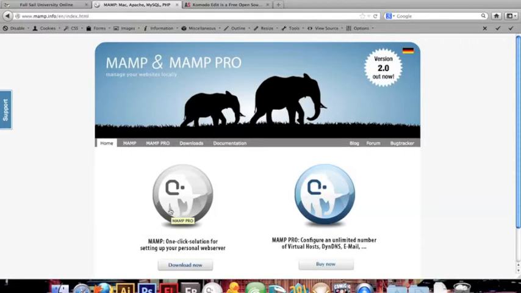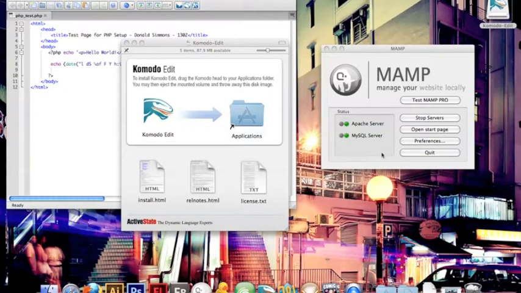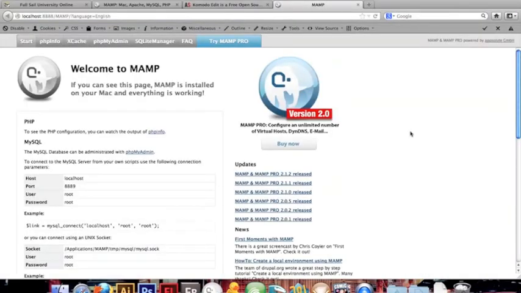So once you download MAMP, it'll bring up this handy dandy installation wizard, and it'll walk you through all the steps of installing MAMP. It's pretty straightforward, and from there you can just access the MAMP application, which we've done right over here. If you look at this little window, which is your interface for your MAMP server, you can see that it has the Apache server and the MySQL server running. I got the green light on both of those, and from this interface we can go ahead and check to see if it's up and running like it's supposed to be.